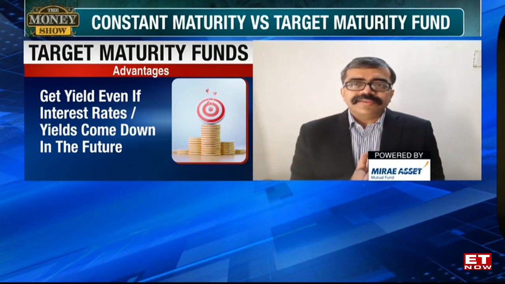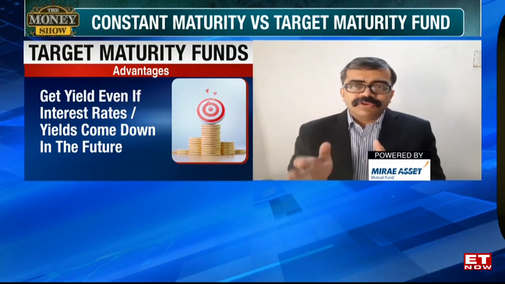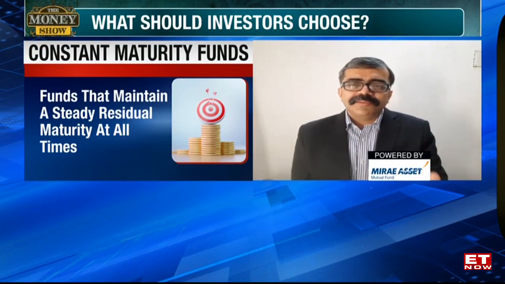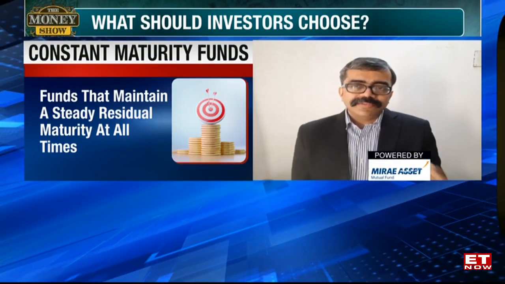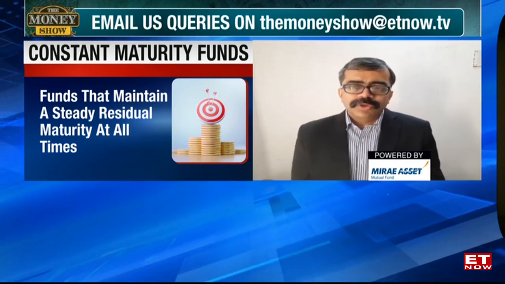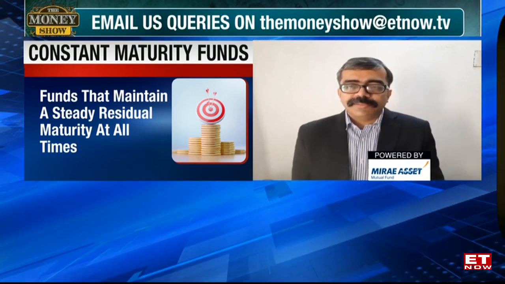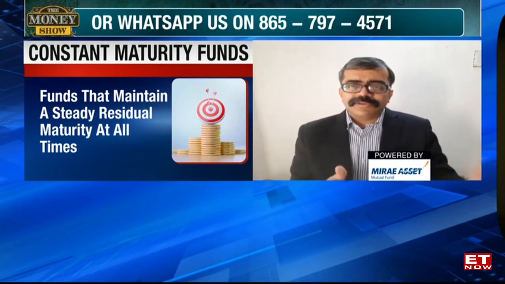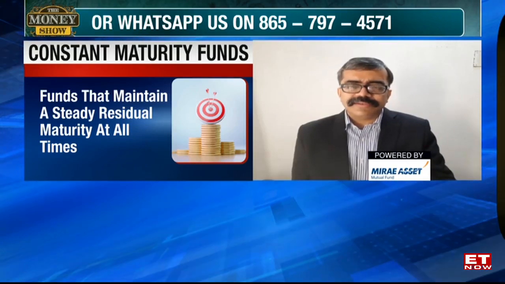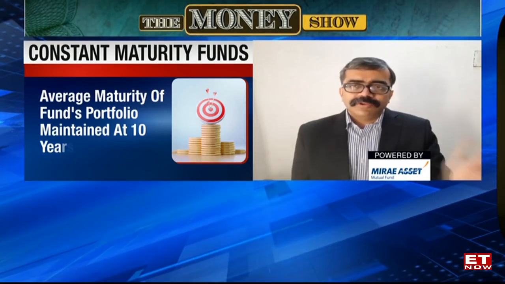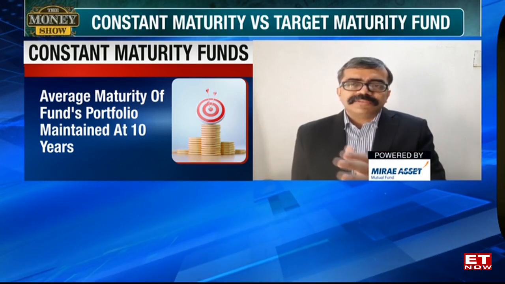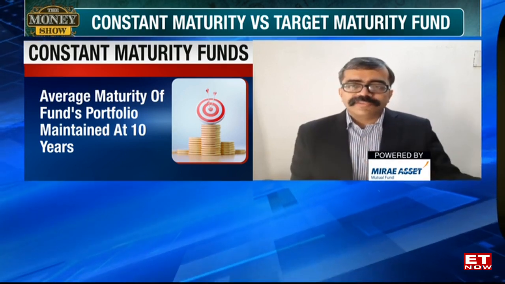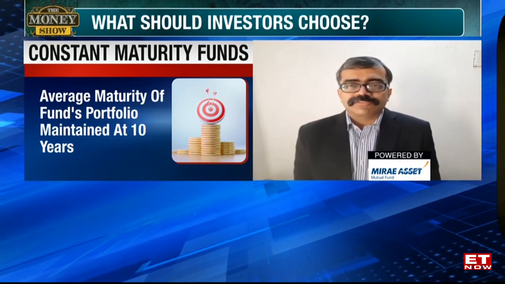So in that sense, as an investor, you have to ensure that if you are looking at a constant maturity fund, you have your strategy very clear before you invest. That one, what is the constant maturity you are looking for? Two, whether that kind of opportunity is available in terms of the choices in the market. Then three, what are you looking at when you are investing? Because you need to have an entry strategy as well as an exit strategy ready, because you are investing with a specific frame of mind and with a specific goal. So you know that if this goal is achieved, then that is the time to exit from the constant maturity.